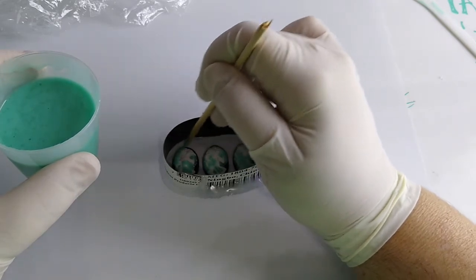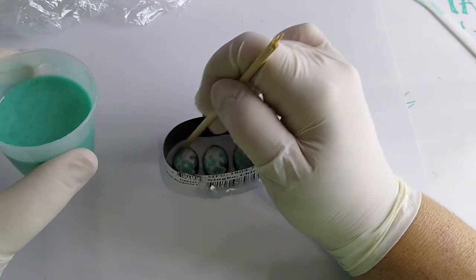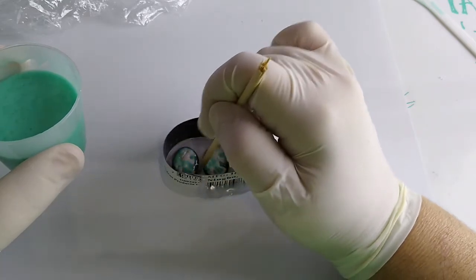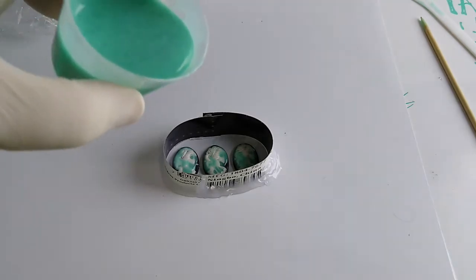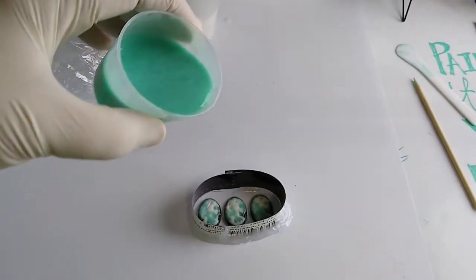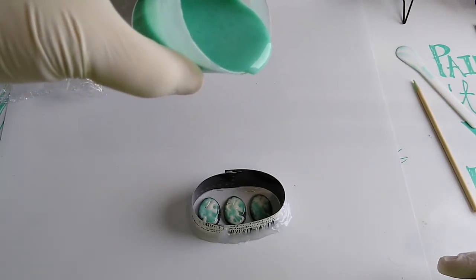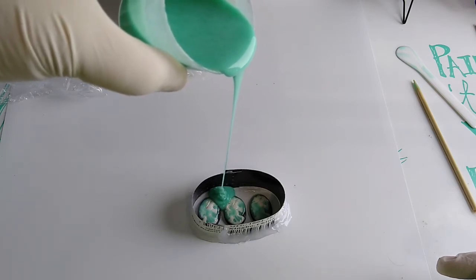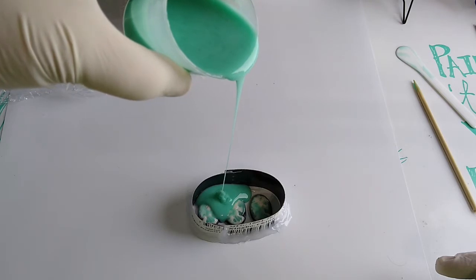Okay, I'm just about done here. Just making sure that all of my little spots that could create a bubble are kind of filled in. And I like that. That's pretty good. So now I'm going to start higher up and I'm going to pick one spot inside my mold and just let it fill from that point. So I'm going to try to get it over here. Pour it a little bit slower than that. But the higher up you get it, that fine stream, it kind of pops the bubbles as it's pouring.